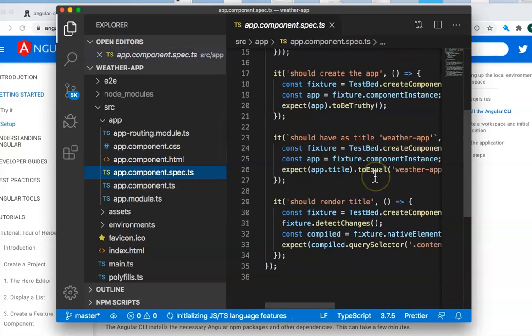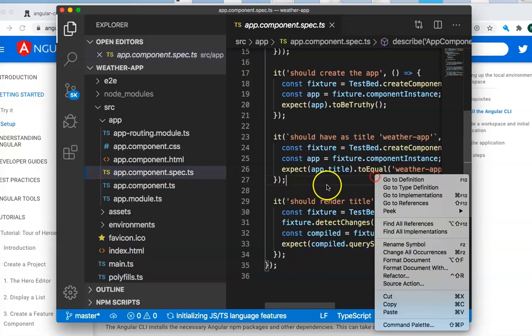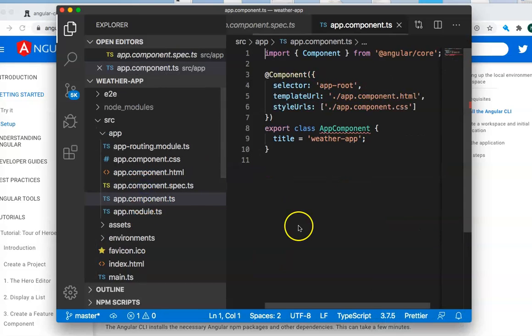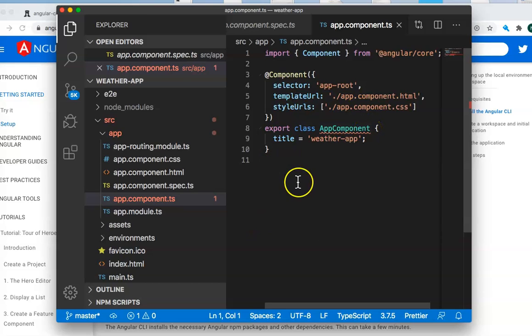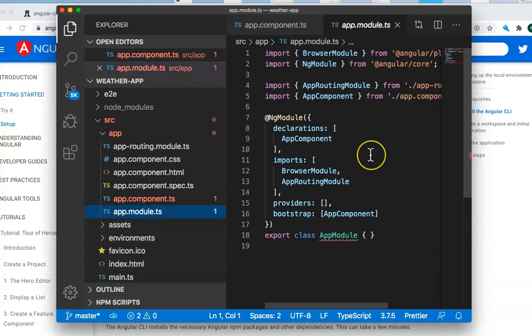We are not writing any test in this, but it also builds a unit test for you as we build this project. App component, this is where most of our work is going to happen. A lot of our logic is going to be written in app component. And then finally, the app module. This is where you got to register all your libraries that you're going to use in your framework.